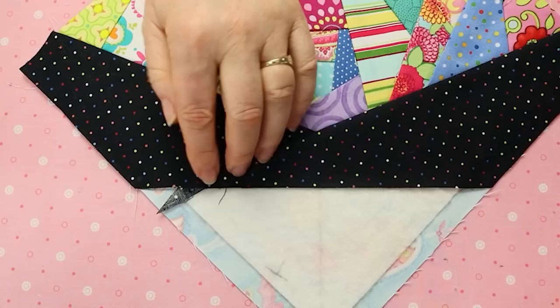Yep, all marked up. And to sew, I'm going to roll up one edge so that I can easily get to my first seam. To sew the cover strip on, I'm going to use this edge stitching foot. This foot has a guide in the center of it, and I'm just going to move my needle position all the way over to the left like that. And I have a stitch length of 3 on, and it's just a matter of choosing a color thread that's going to blend with everything.